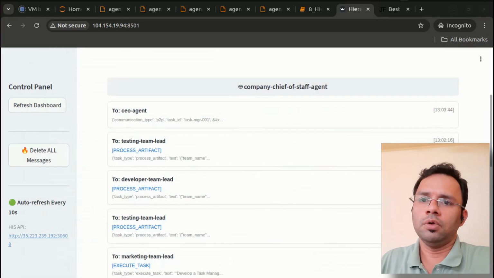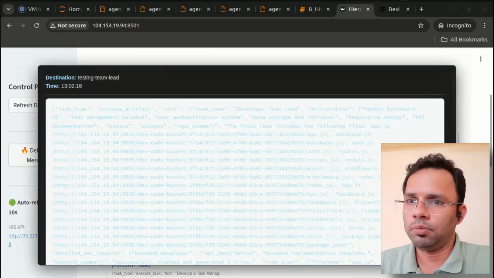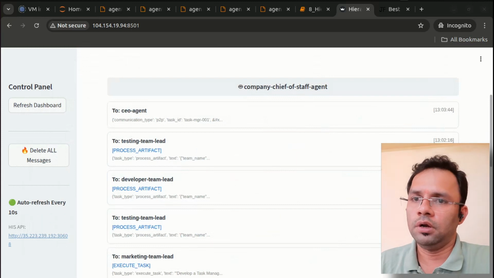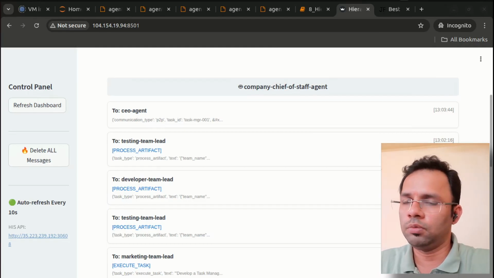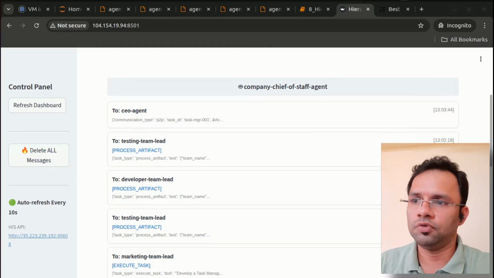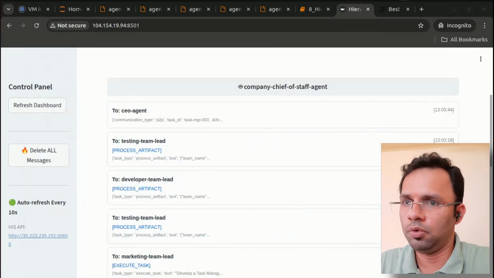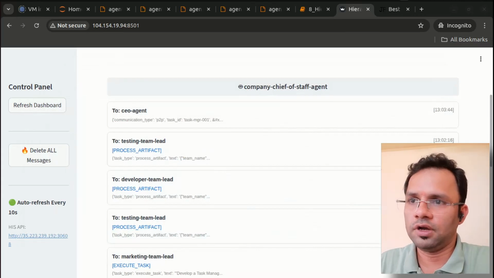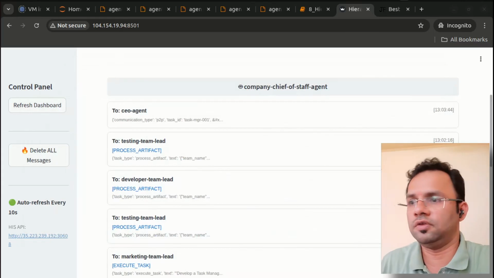But right now we are not doing actual testing, because testing requires a simulation environment. Whatever code we have generated has to be deployed and tested. For testing the UI, you require separate packages, and UI testing is required, like you take a mouse pointer and click to see whether project creation happens or not. That kind of testing is required. That again deviates from our actual project demo, so we have not done those tasks right now. The test team will simply generate a test plan and say, hey, test is done.